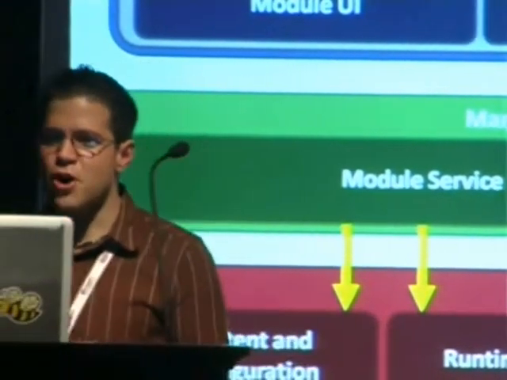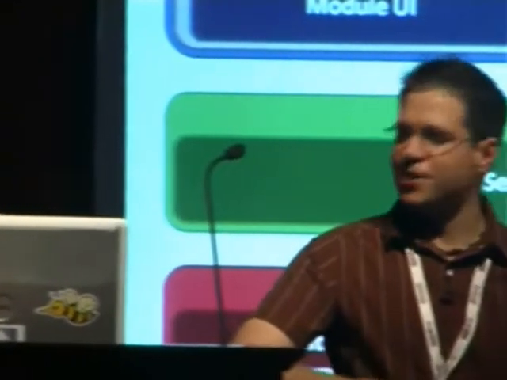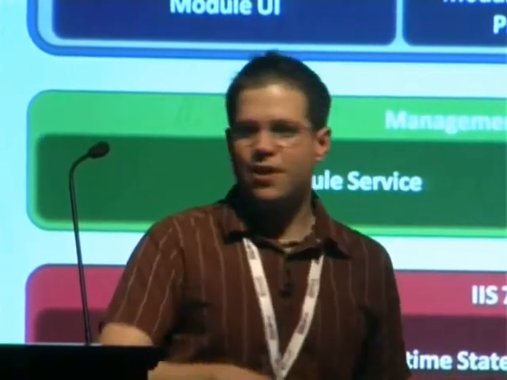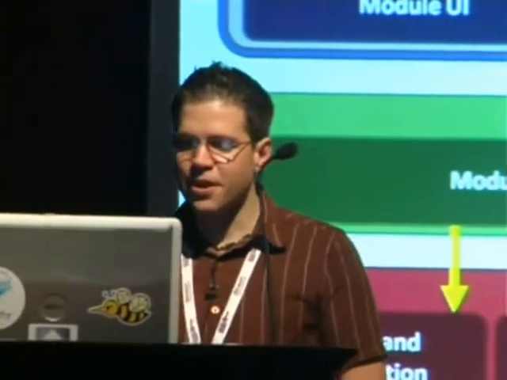Then you've got the idea of that module service on the back end, which actually receives it. And you'll see the code if you come to the session at 5 o'clock, I believe. Essentially the module service looks like the old ASMX web service. It's simply a method with an attribute on top that says, I'm a web method, go. And so really, really easy to build on top of. And then there's a few other bits under the bottom that we'll talk about in a bit. But again, really, really easy to extend out.